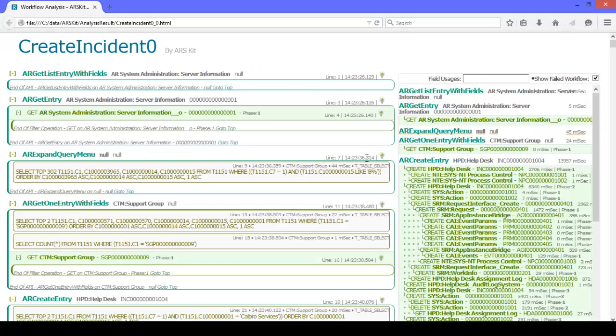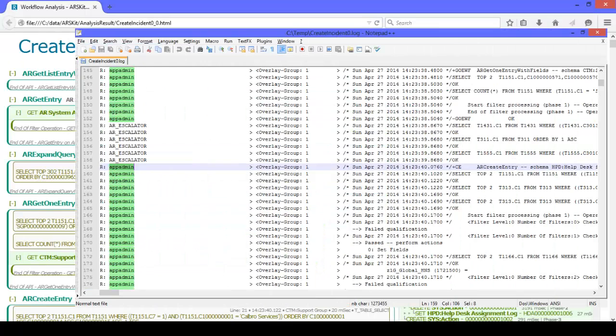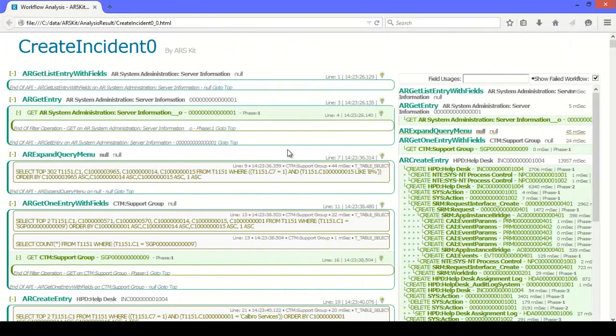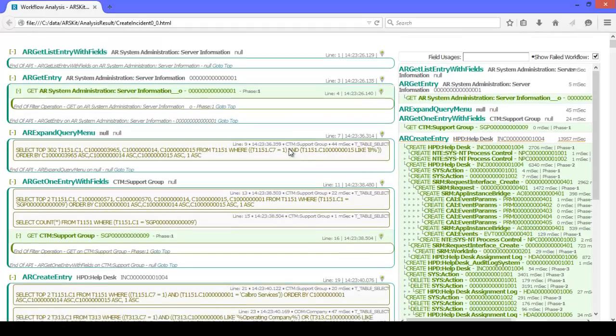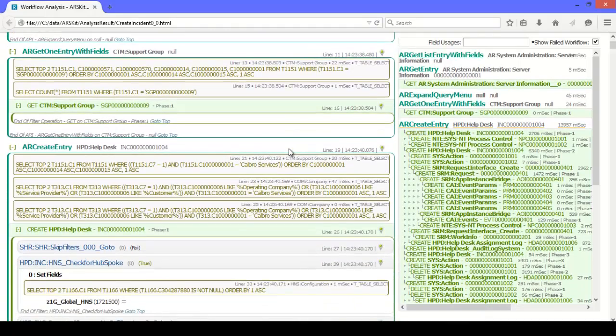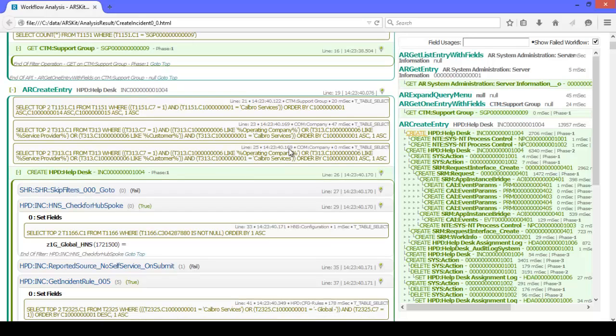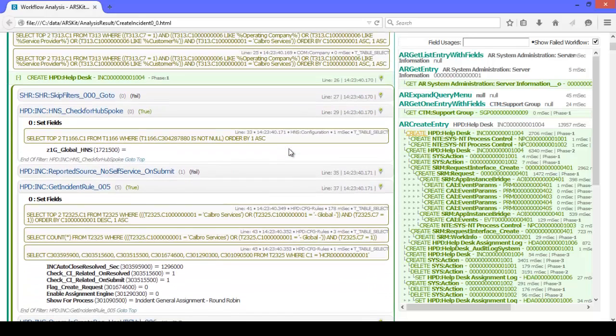This is the same API log that you requested for analysis, but it has brought the representation to a whole new fantastic level. As you can see, workflow analysis converts the plain old API, filter and SQL logs into a beautiful, easy to understand, easy to navigate, nested log format where the API, filter and SQL logs are represented in different formats. The result analysis is broadly classified into two sections.